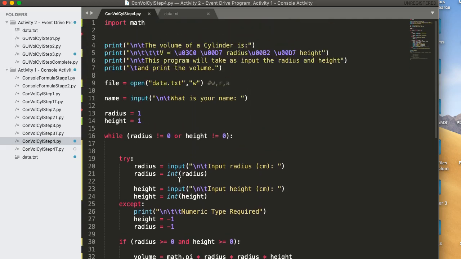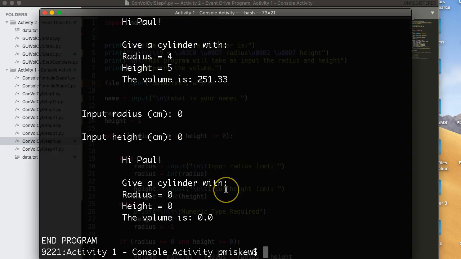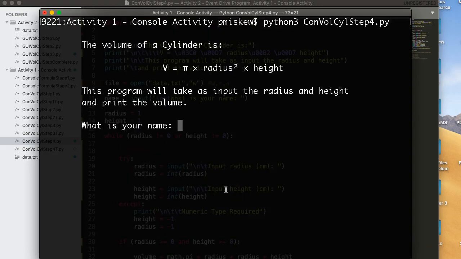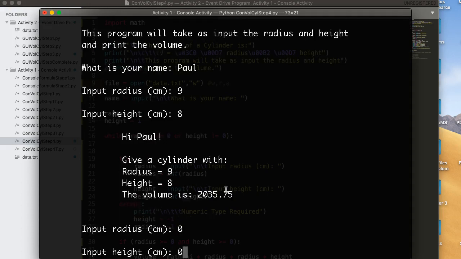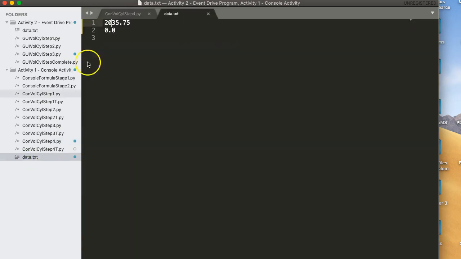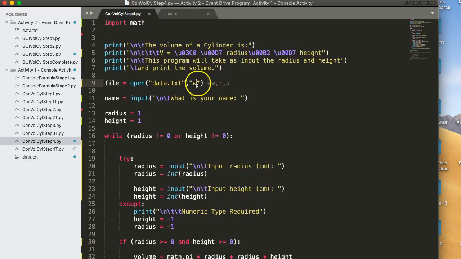Now, the last thing I'm going to do, I'm not going to get into reading from files in this video, but I'm going to talk about append. If I run the program again, you'll notice it wipes out the file that existed before. It clears the content and just starts fresh. But sometimes I want to continually build to my file. So I can put an A here, and that means append.